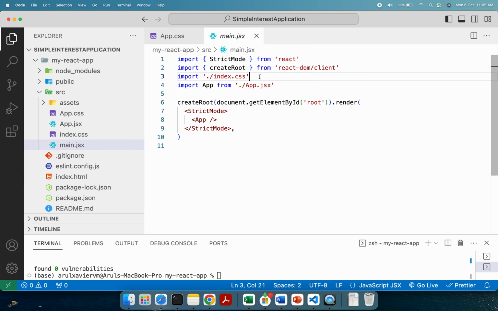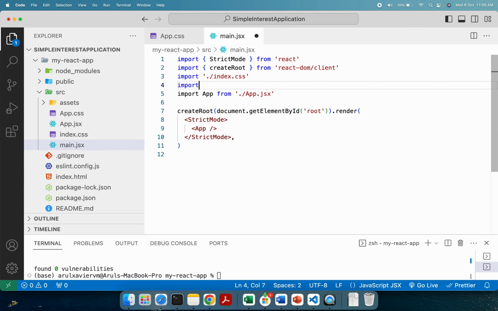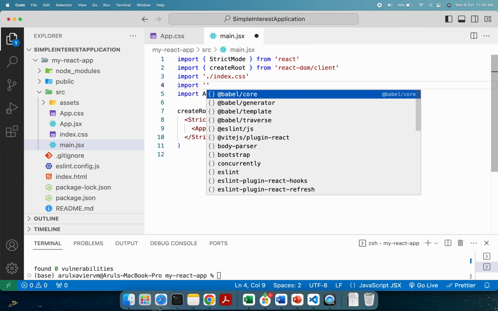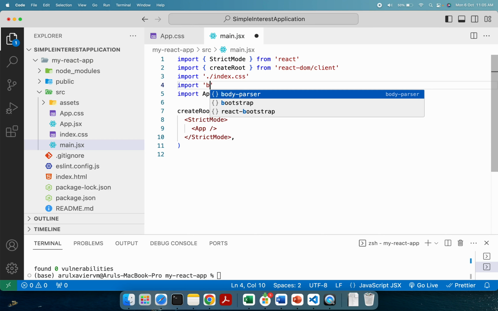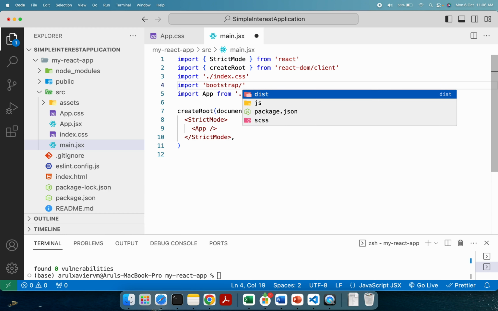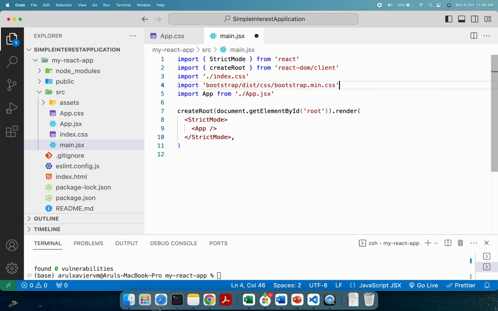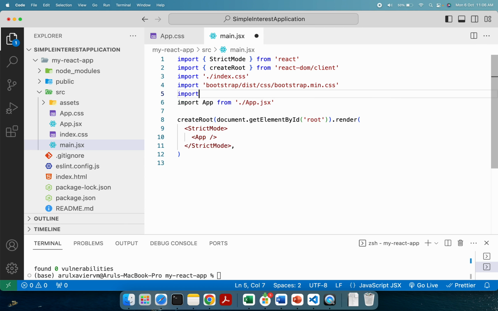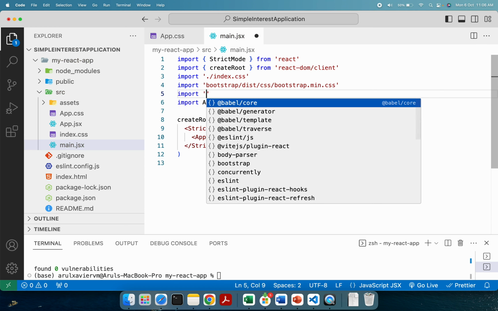To include it in main.jsx, you have to type import with single quotes. After installing Bootstrap, a folder called bootstrap will be created, and under that, in the dist folder, under css, there is a file called bootstrap.min.css, and one more library, the JavaScript Bootstrap library.